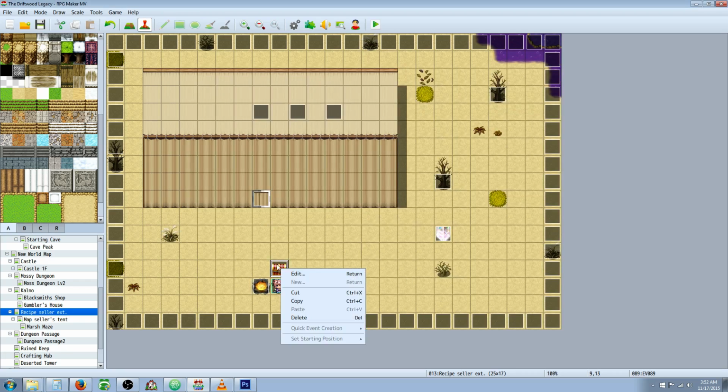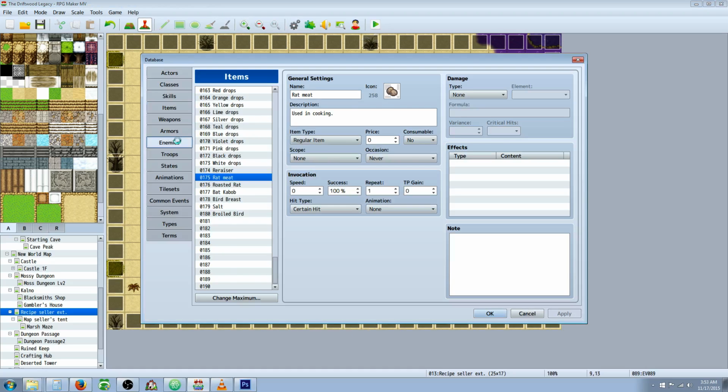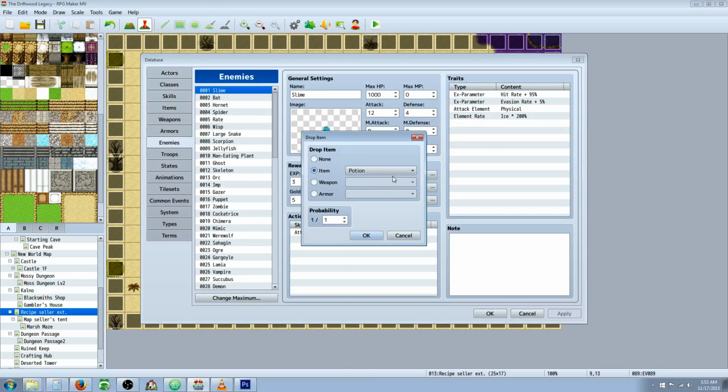And you can award those items with a treasure chest, or you can put those items in enemy drops by putting them right here, saying this thing can drop. Well, you would probably want a bat to drop the bat one, right, to make it more logical. But you guys get the idea.